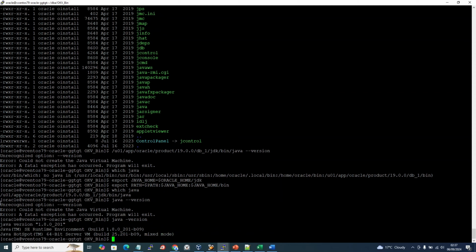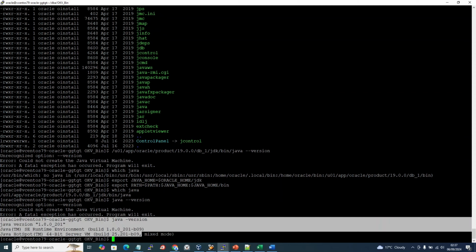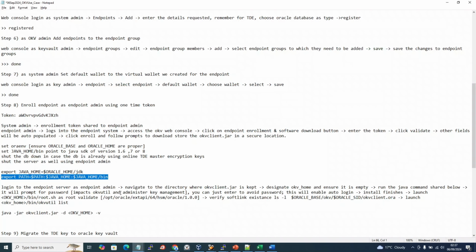It's 1.8. So we have all the paths we need.